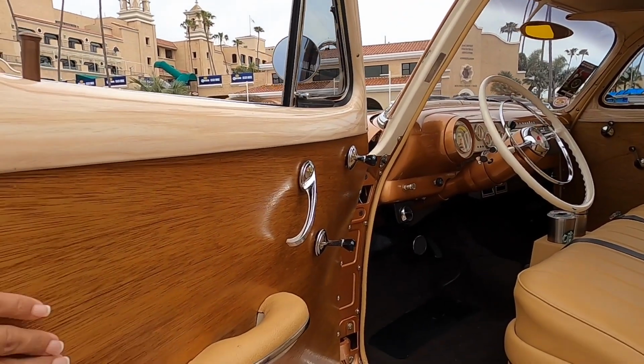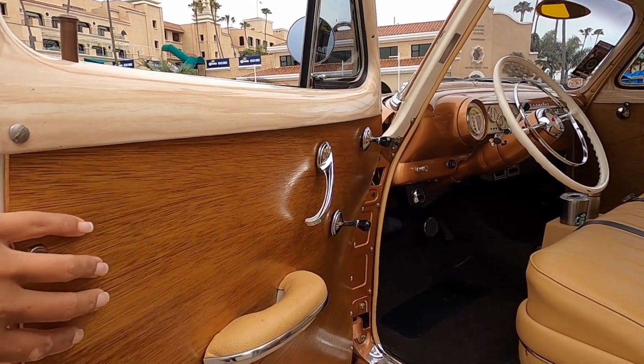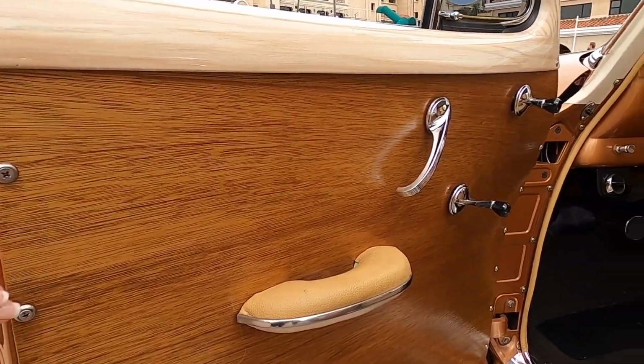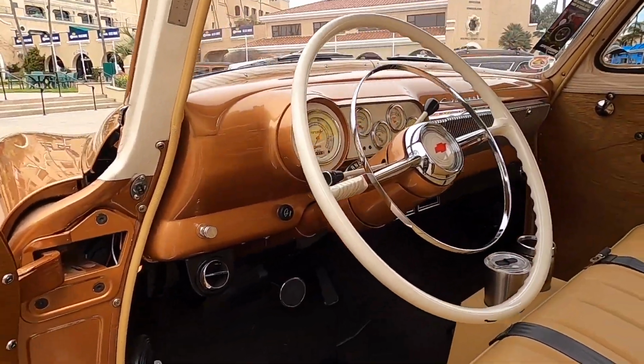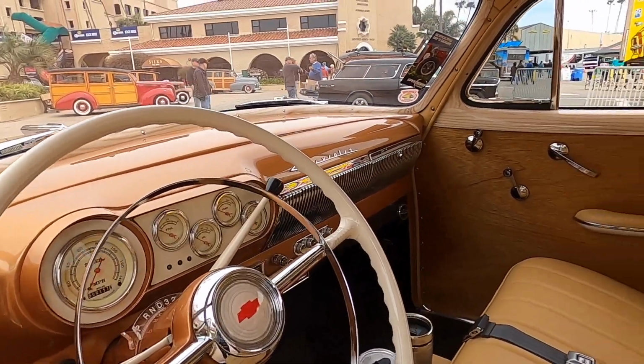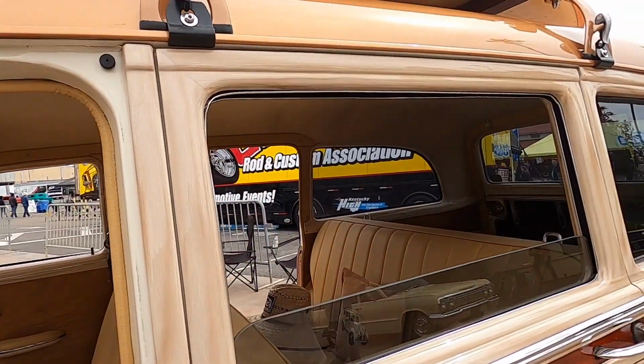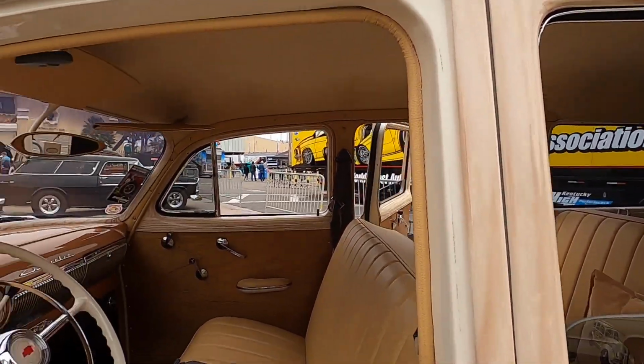Okay. But this is wood. Yeah, that's real wood. Okay. Yeah, I made those. Mm-hmm. Very nice. Yeah. I mean, from the inside, it looks like an absolute woody with the door panels that you've done. Yep.